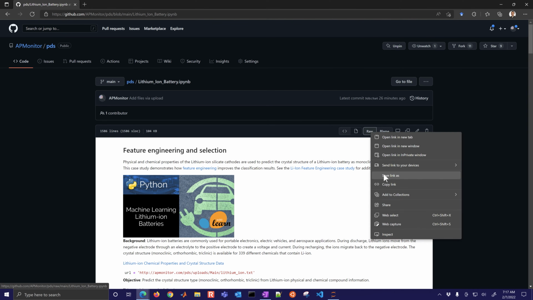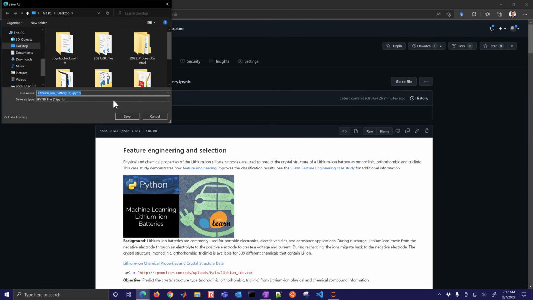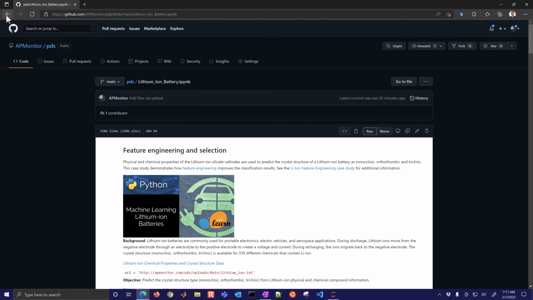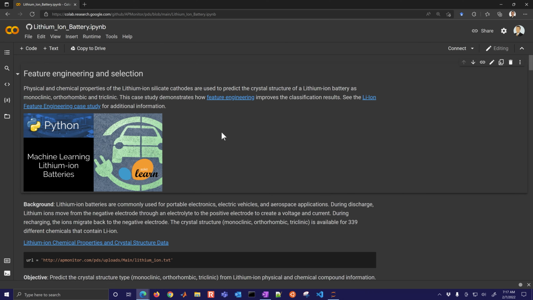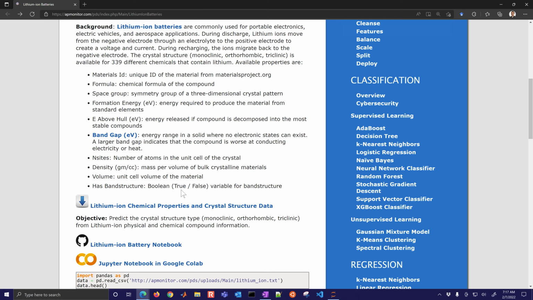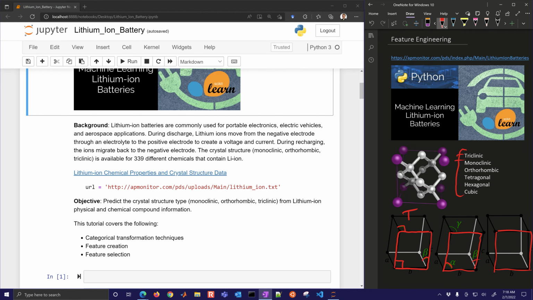You can right-click, save link as, and then save your Python notebook. The other way to run this is to come here to the Jupyter Notebook in Google Colab, and it'll open it up. You can just run it through a browser. You don't need to download Python. The three that we're going to be trying to predict are triclinic, monoclinic, and orthorhombic.